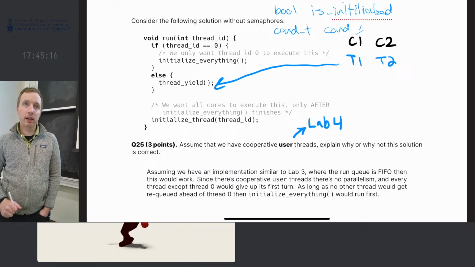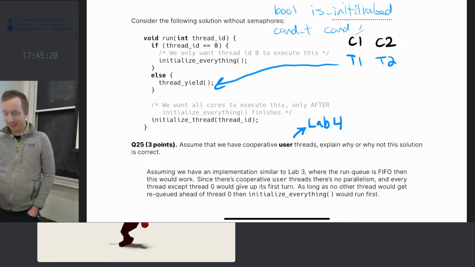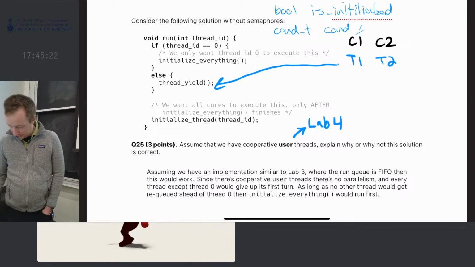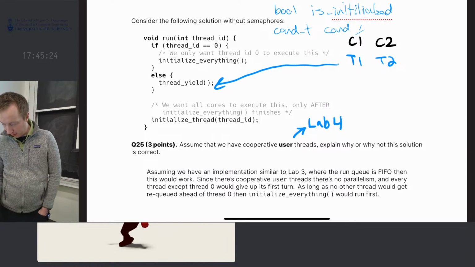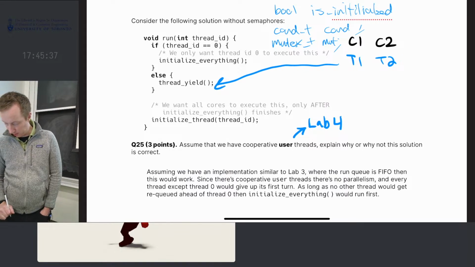You can include stdbool. Yeah, so in that case, we also need a mutex. I think you still have to include that header, but I think that header is defined in C99. Yeah, the underscore bool only exists in C99.